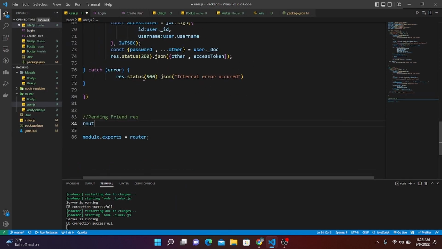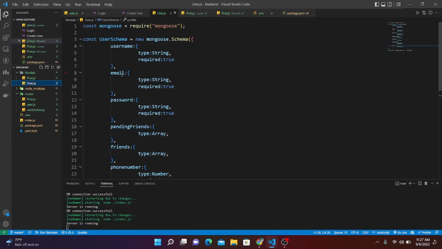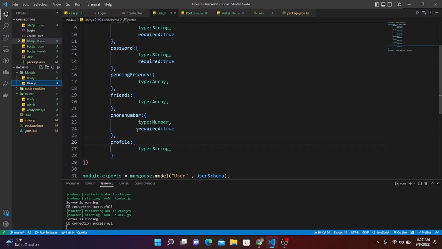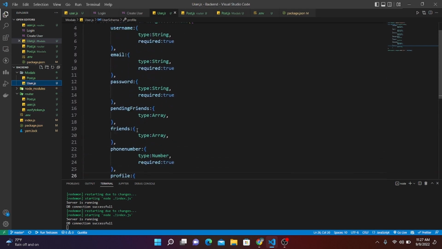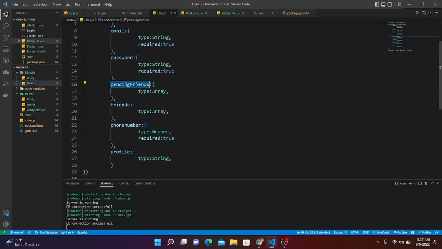So now let's write a router.put, but maybe instead of adding a friend request functionality and doing all of this, it takes more time. So maybe what I'm going to do is save this. Let's go in our user model, and in our pending friends, instead of pending friends, what I'm going to do is write followers, or here, not follow but followers.